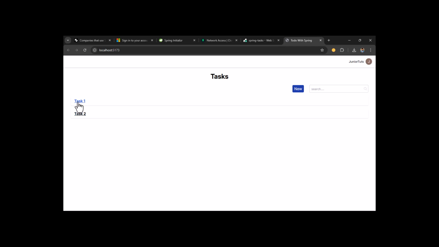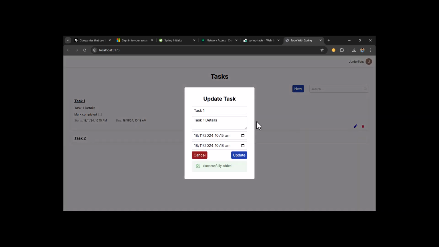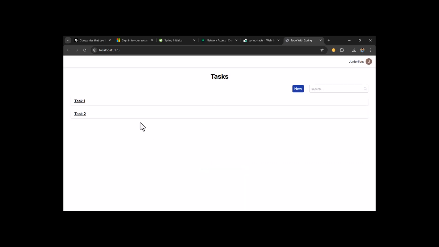This one is starting before this, so this one's supposed to come first. That is how I've made it. And then you can also update this if you want to update task 1 detail. Okay, let's see this. Okay, I have task 1 here. Okay, so task 2 is starting at 10:20. Okay. It worked.